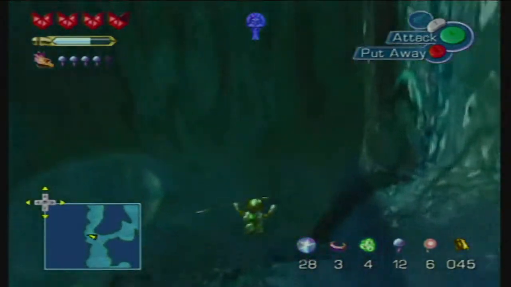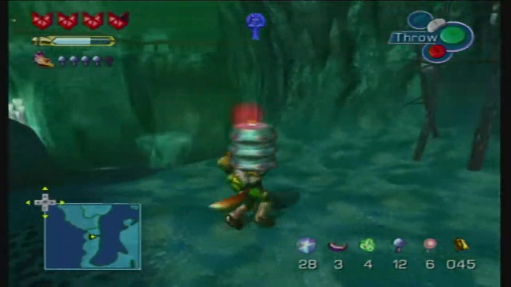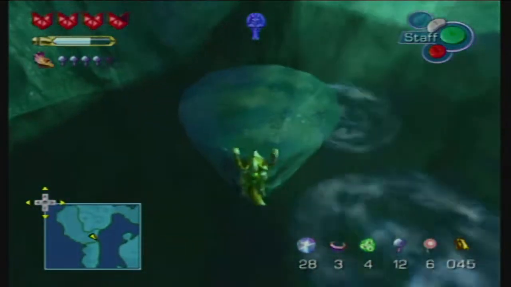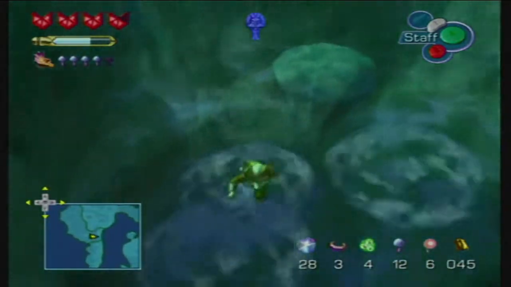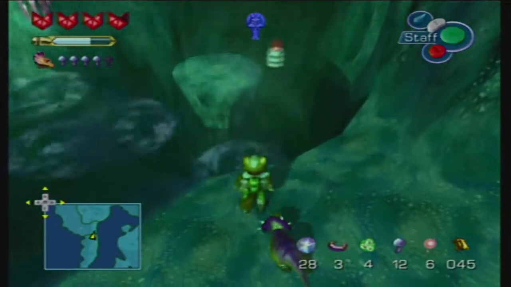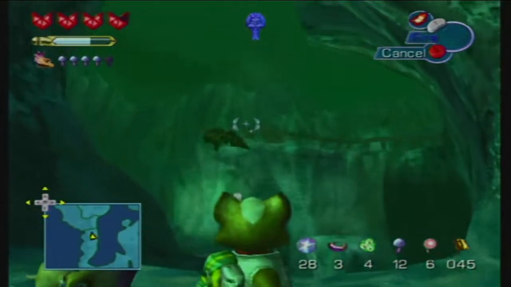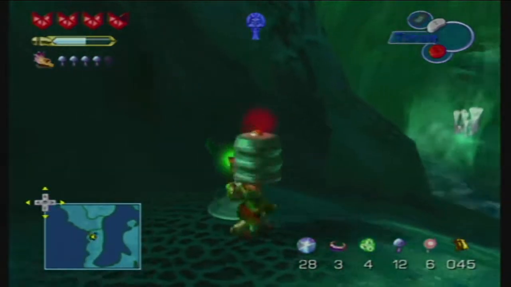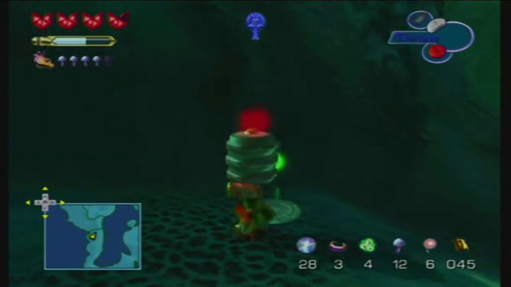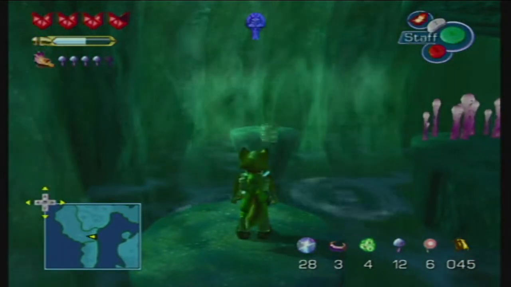Wait, I thought he said there was like air drafts, right? Oh, there are air drafts, so now I can actually do this. With this thing. Yeah. Oh dear. Oh, I messed up. Hmm. Tricky is not cool. There we go. And then... Yeah, it works.